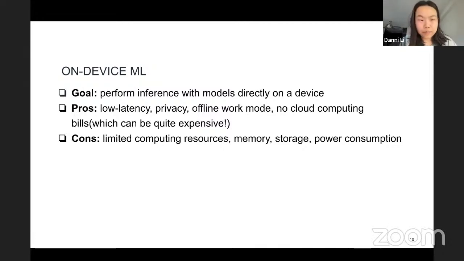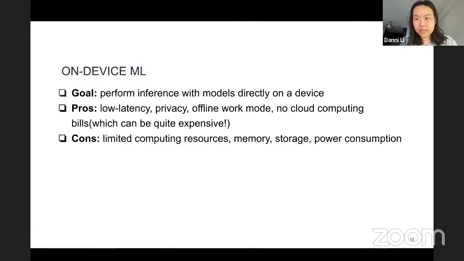The first one is low latency. Why is there low latency? Because we don't need to upload anything to the cloud. Generally, if you're using AWS or Google Cloud, you need to first upload some local user data or model weights to the remote server, and then download the results back. That is largely constrained by the bandwidth of your internet connection that day. So there are a lot of factors to consider. But if you're doing on-device inference, we can do everything on your local device. We don't need to rely on the internet to do the inference, which means we have very low latency compared to remote, cloud-based models. That's one of the major factors.